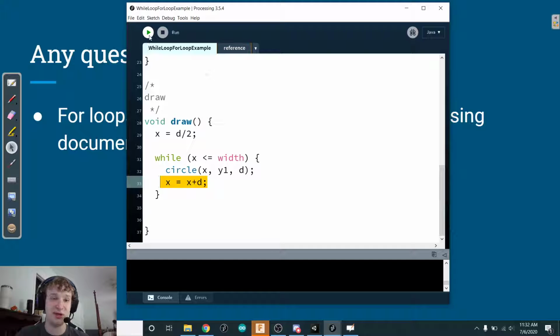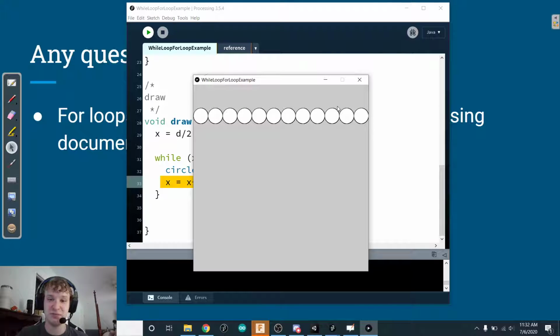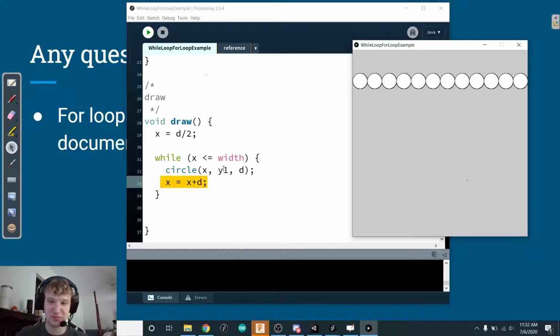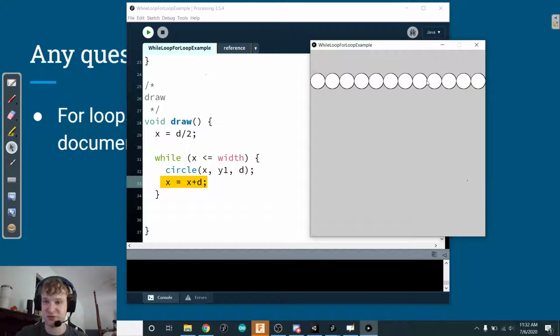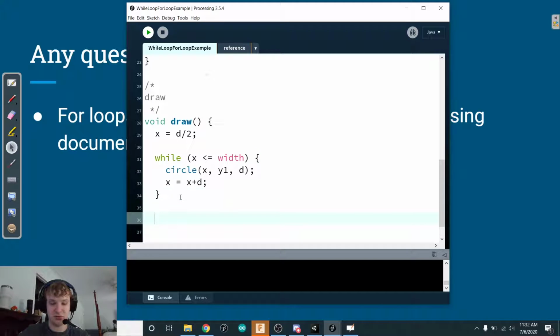So if we click play, this is what we see. I lowered it now just because I changed my y value. But you see it just draws a row of circles right there. Let's say I want to do the same thing with the for loop, but just have it a little bit lower so we can tell the difference between the two. Well, I can do that by just going for.